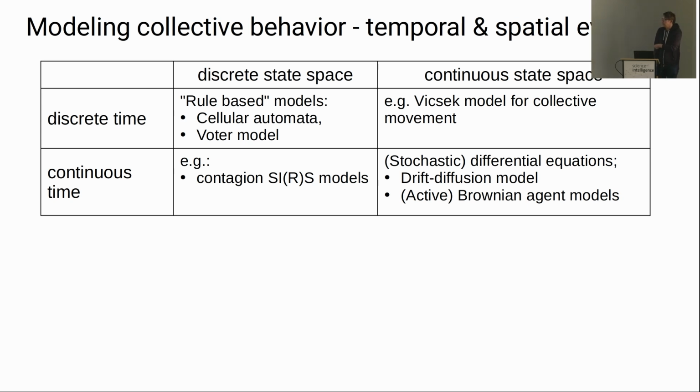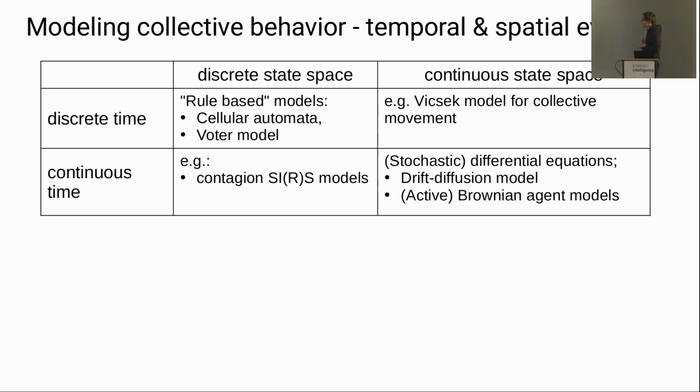So there could be models like cellular automata, where you update your system in discrete time steps. You have some discrete states that each cell in your system or each node in your graph can take. A voter model is a model for opinion formation, which also has both discrete time and discrete state space. So at discrete time steps, individuals that have discrete possible opinion states can change their opinion states according to some interaction mode.